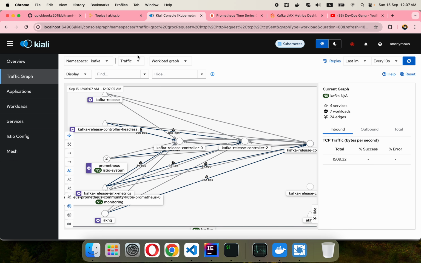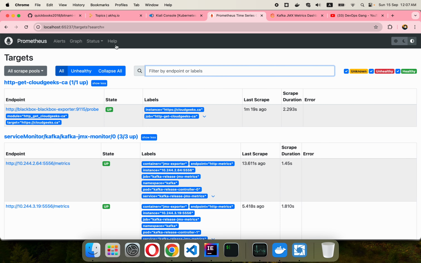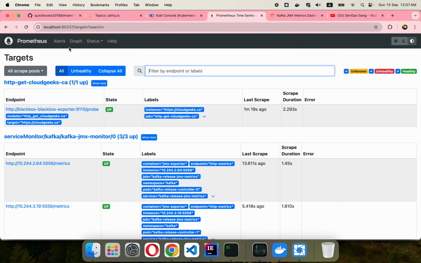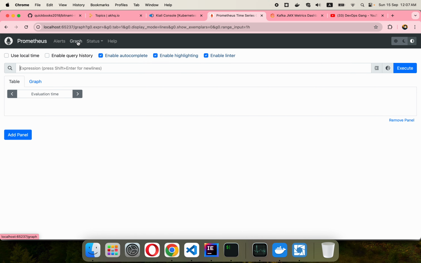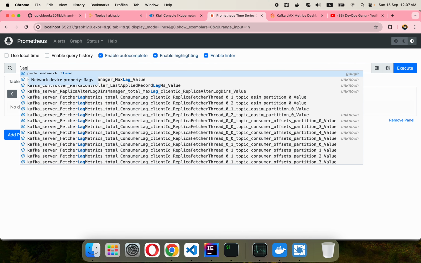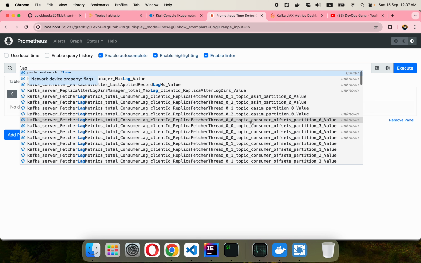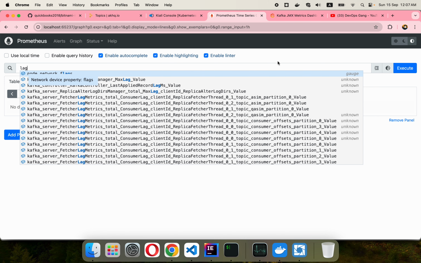And also one of the biggest issues you will face is the Kafka consumer lag. If you navigate to Prometheus, you can add as many panels to this dashboard. I've added some of the panels, so let me show you. If you navigate to the graph section and just type lag, you will see some of the stuff regarding lag, and you will find consumer lag. These include consumer offset, partition, whatever you want to scrape regarding the consumer lag.